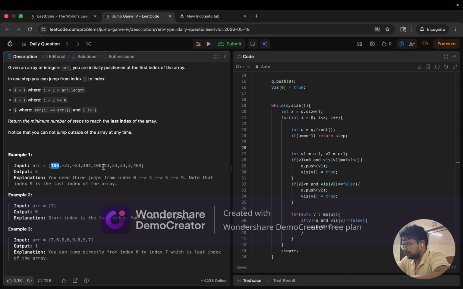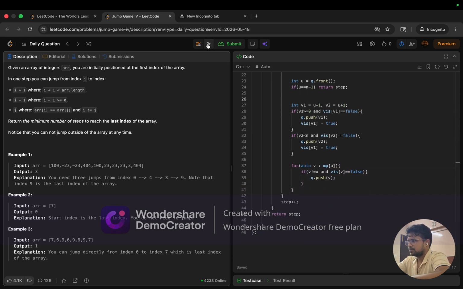The first level is 0; when I am processing, step is 0. When I am processing these two, it is the second level, step is 1. When I am processing these, step is 3, because from here we can jump to here. Answer is 3. Yeah, it will work.